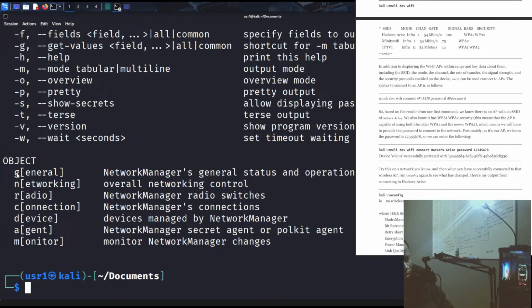Okay. G, general: Network Manager's general status and operations. Networking: overall networking control. Radio: Network Manager radio switches. Connection: Network Manager's connections. Device: devices managed by Network Manager. Agent: Network Manager secret agent or PolicyKit agent. Monitor: Network Manager changes. Let me do that. Device. Okay, let me do that.